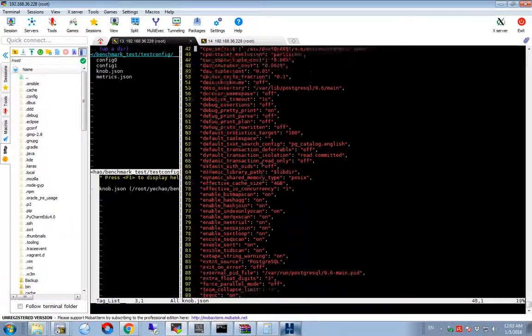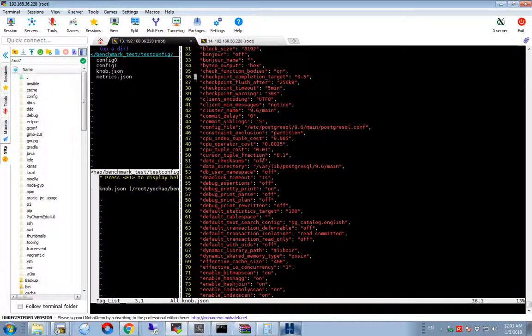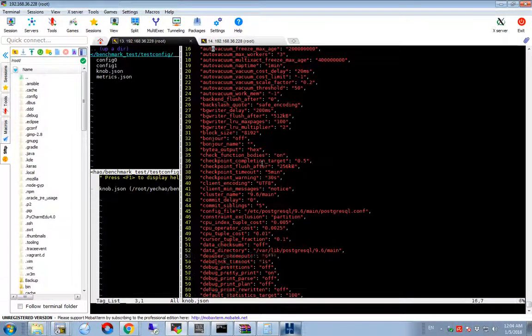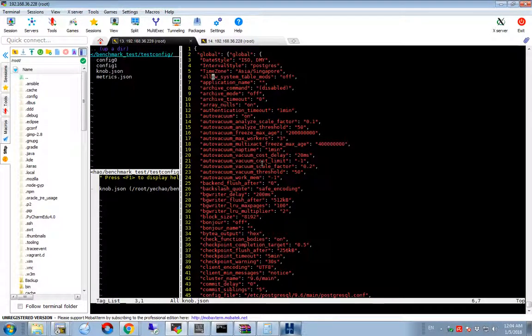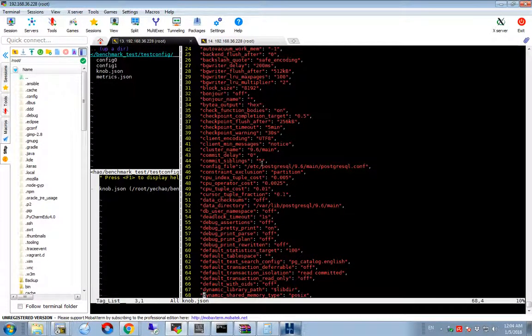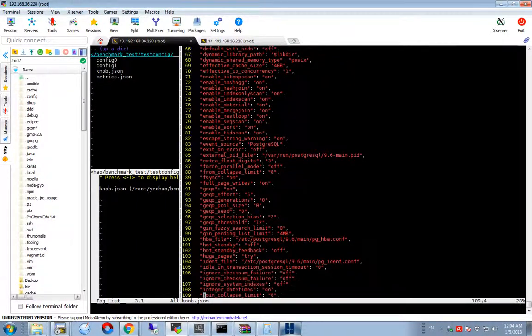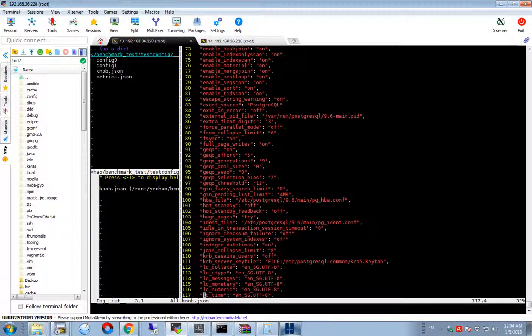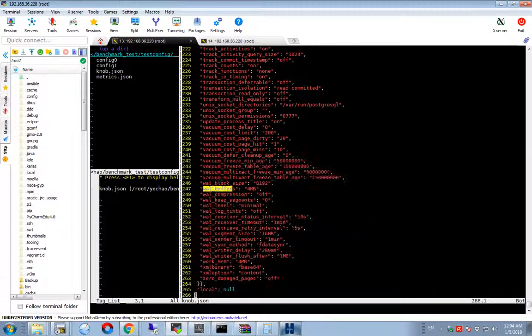There are many items we can change, such as checkpoint time, which means how often we flush the data from the memory to the disk, and such as the background writer, which indicates how frequently the data is flushed from the memory to the disk, and also the shared memory size. There are lots of knobs for tuning a database.